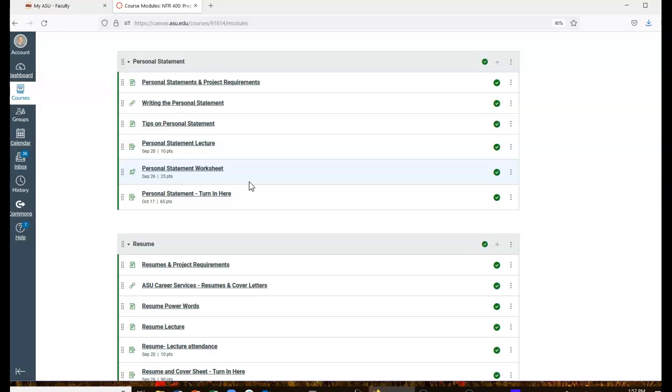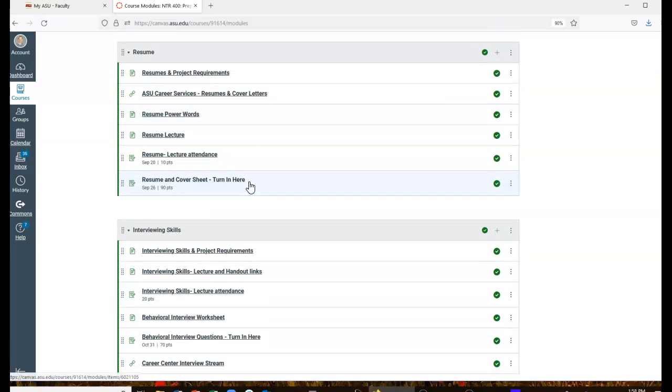This is one of the harder documents you're going to find to write. While it is about you, it's hard to make it stand out. So a lot of students have a couple of drafts of this that they work on, so this is a good opportunity just to start that process. If you know you're going to apply to an internship, this might be a good option for you to pick.